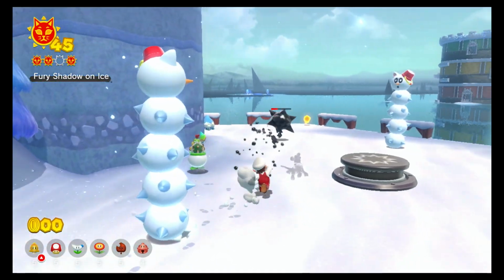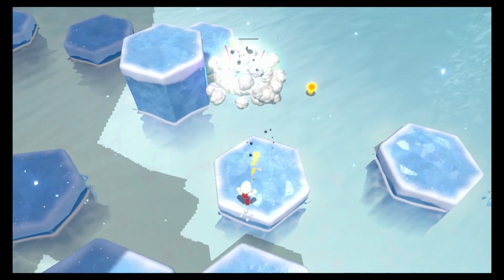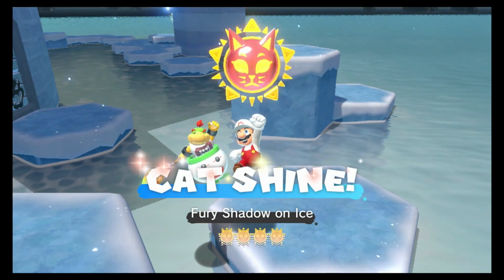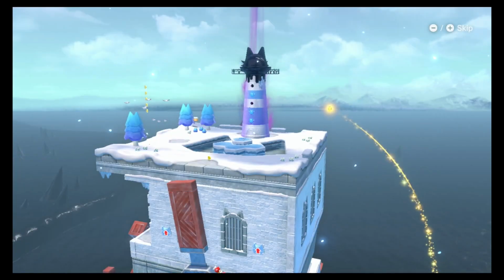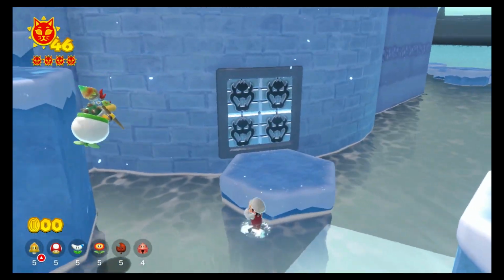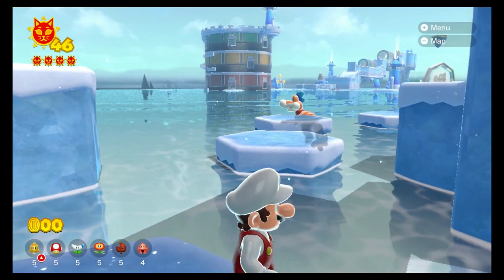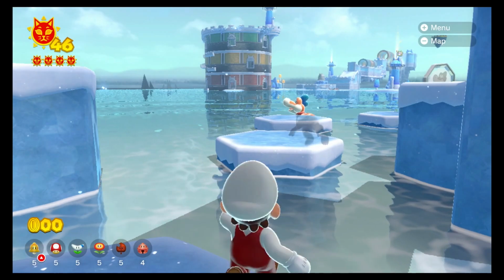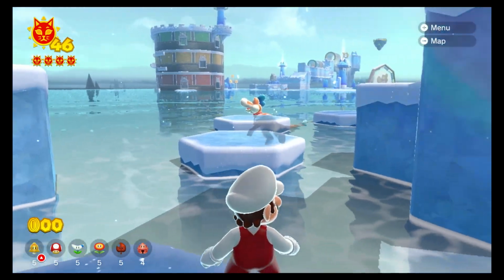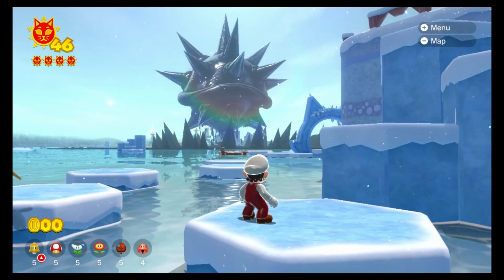My question, then, is why is the ground pound switch still here? Anyway, defeated the Fury Shadow. And now, all that would be left is for Fury Bowser to appear. And then we can break the Fury blocks, but then we would need to wait for him to appear again. Maybe all that we need to happen is for him to spawn right here in front of us, as opposed to more behind that pillar there. Let's see. How close is he?